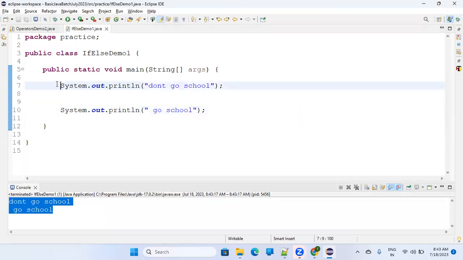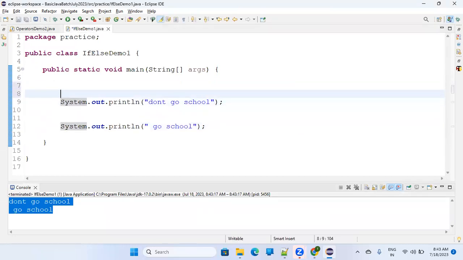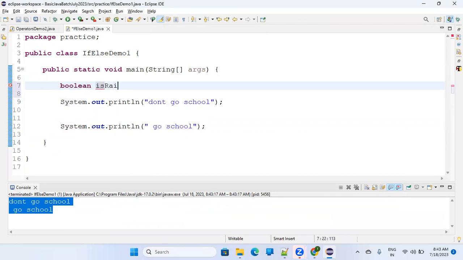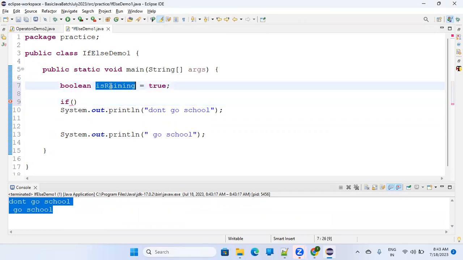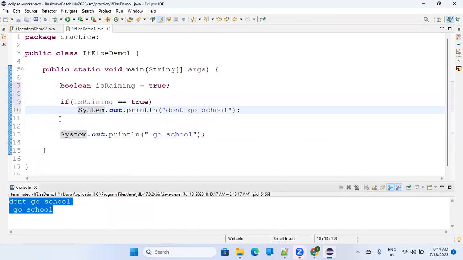Correct. So here I can say boolean isRaining is equal to true. Let's declare it like true. And here if I say if isRaining is equal to true, then execute this.